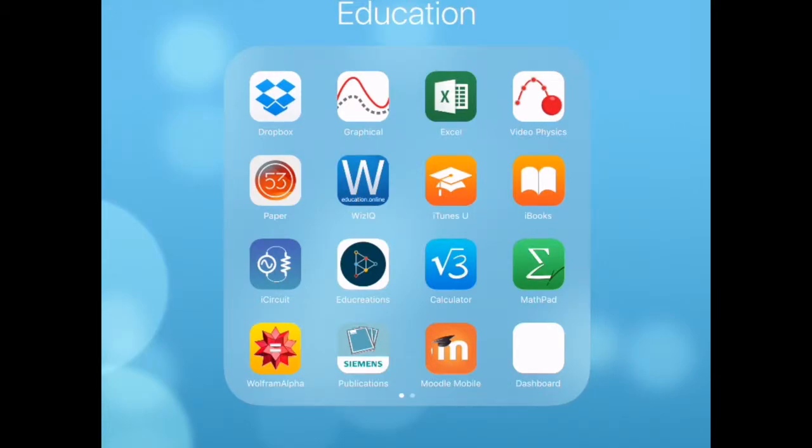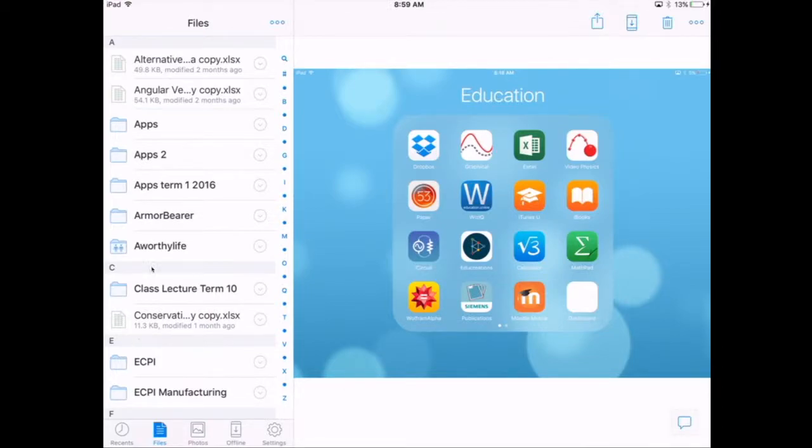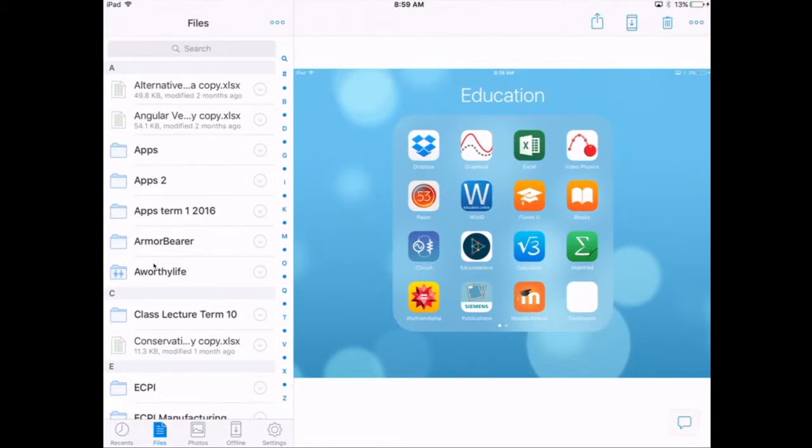So you're going to share this with me on Dropbox. I just want to show you how to do that right now. I'm going to go back to Dropbox, and here's Dropbox. On Dropbox, you'll see that we have a bunch of files here. When you set up your Dropbox account, and you're going to need to do this, set up your Dropbox account first. Use whichever email you want. It's your personal Dropbox. It's not necessarily connected to the school at all. It's just a place where you can store files, and you can access them on your desktop, your laptop, your Android, your iPhone, your iPad, your tab. You can access files everywhere.